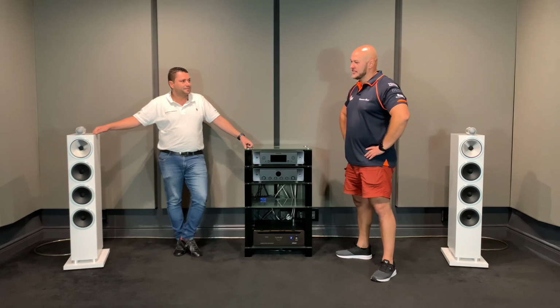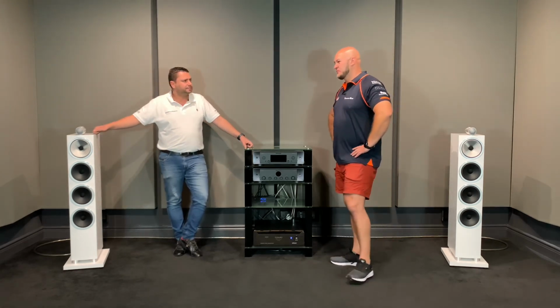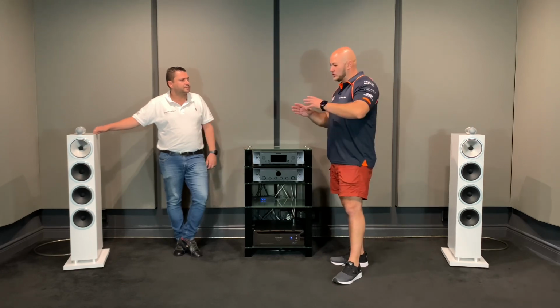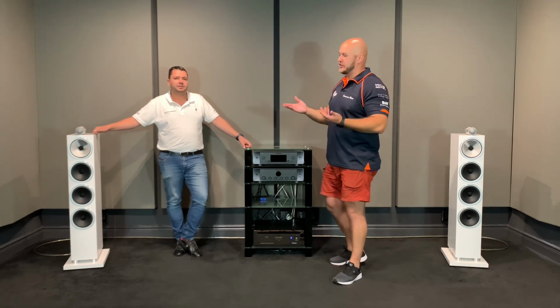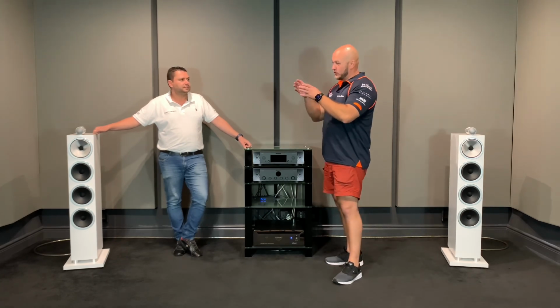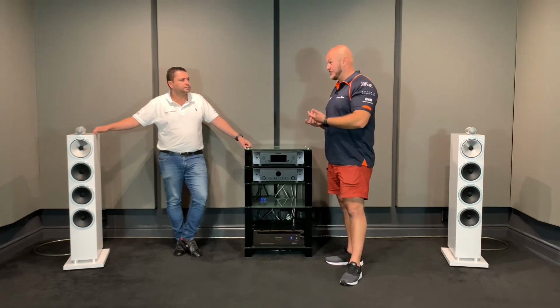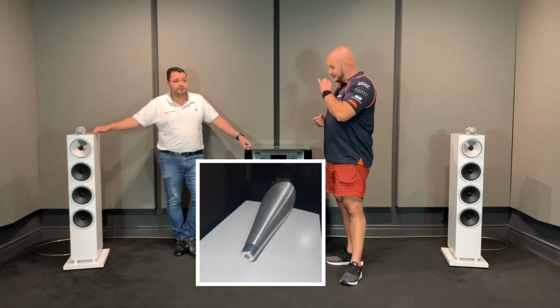So now they've gone with the Continuum FST drivers. I would like to think they've grown up. Yeah, they've grown up a bit. If you see the build quality on these, you have to see it in person. That whole dome tweeter, that's why I would buy them, because it makes me think of the 800 series. Correct. And you are really getting a taste of the 800s here. You really are. It's phenomenal.